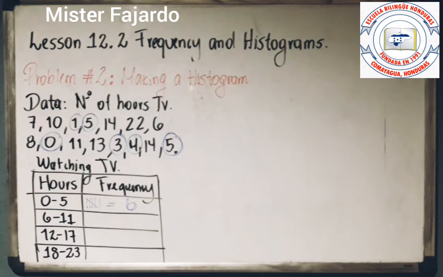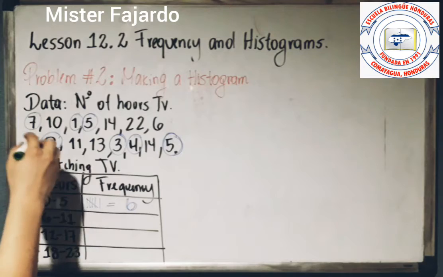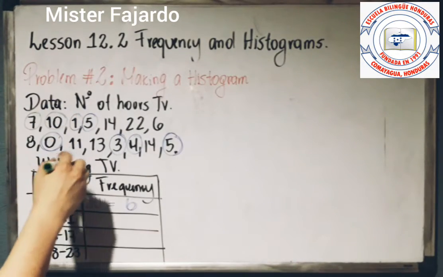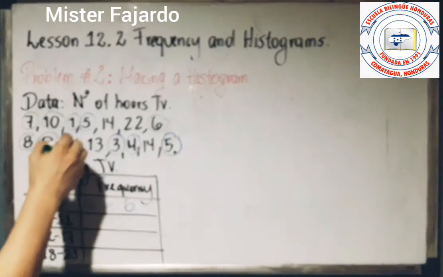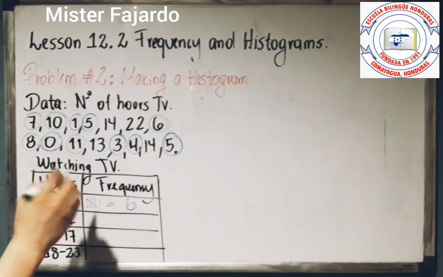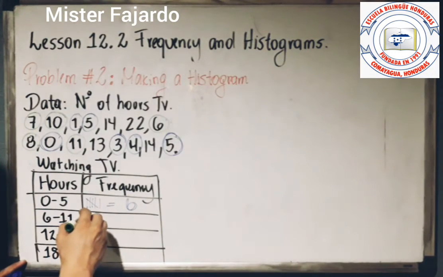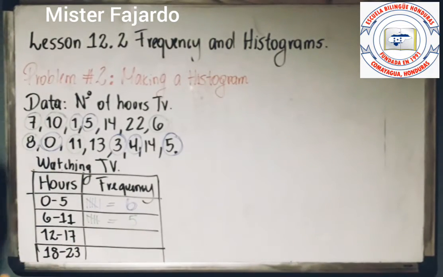The next one, I'm going to use from 6 to 11 hours, okay? It's 1, let me see, 11, that means that 10 is also included. 3, 4, 5, just 5, okay? In this case, that means that you have 5. You can do the tally marks if you want to, but it's not necessary. It's 5. That's the count from 6 to 11 hours, okay?